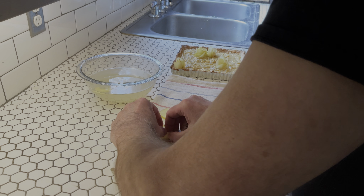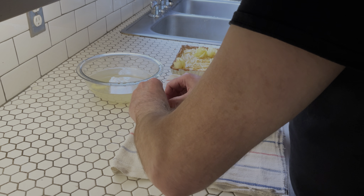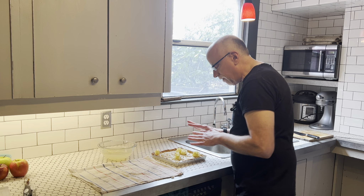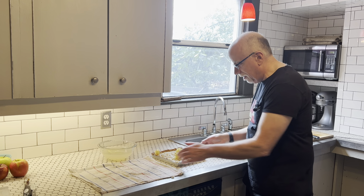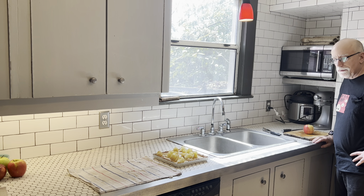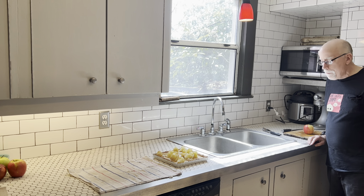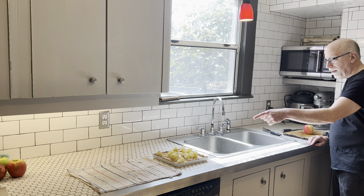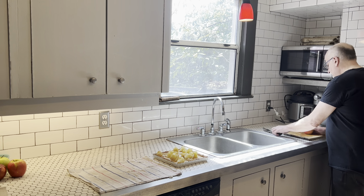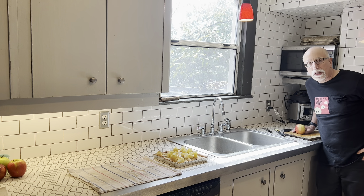By the time I'm done placing these, the ones in the simmering water are probably going to be done, so I can just keep going. I've got some in there — they're very random. Rotate it so the next time around it's also random. This is about 15 minutes later. Basically the cycle is: slice an apple, put it in the hot water, take the cooled apple out, start rolling it up. By the time that's done, the next apple is ready. You just sort of build up a cycle — an endless rhythm.